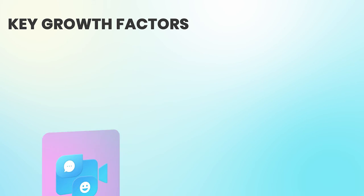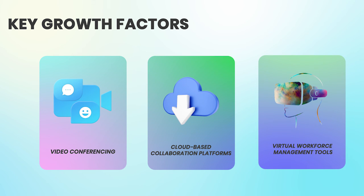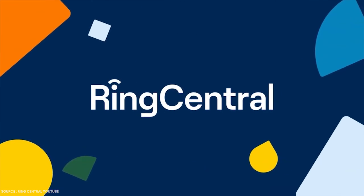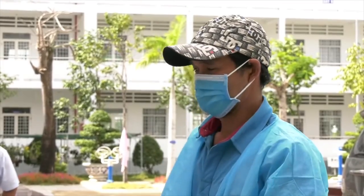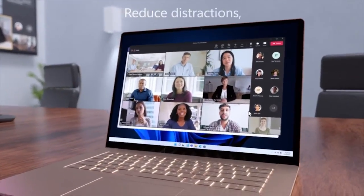Key growth factors include increasing demand for video conferencing, cloud-based collaboration platforms, and virtual workforce management tools. Organizations are adopting video collaboration solutions to facilitate faster decision-making and reduce travel costs. There is also a rising demand for remote learning solutions — for instance, in January 2022, RingCentral launched a new product portfolio to support hybrid learning for educational institutions. The COVID-19 pandemic disrupted various business events such as international seminars, trade shows, investor presentations, and product launches. Consequently, corporate organizations implemented video conferencing solutions like Teams and Zoom to host such events, positively impacting market growth.